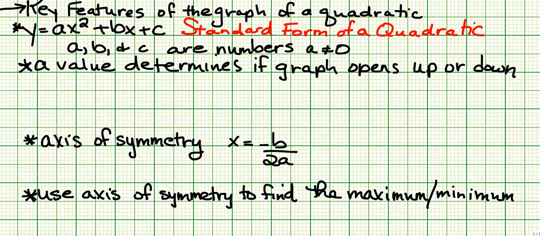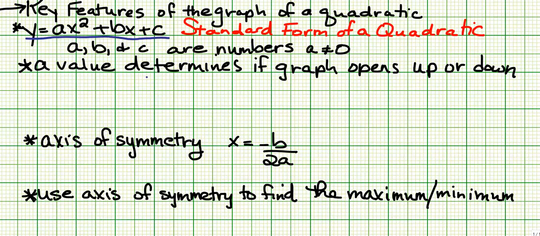To learn graphing and solving quadratic equations, we need to learn some important features of the graph of a quadratic equation. In order to do that, we will oftentimes have to have our quadratic equation in standard form. And standard form is when the equation is set to y equals ax squared plus bx plus c. And a, b, and c are going to be numbers.